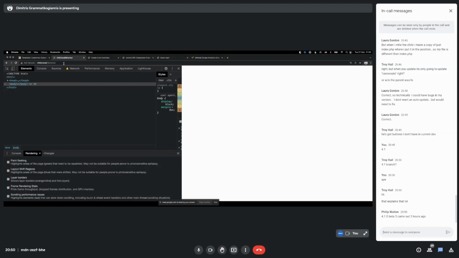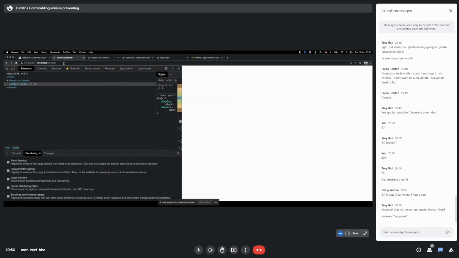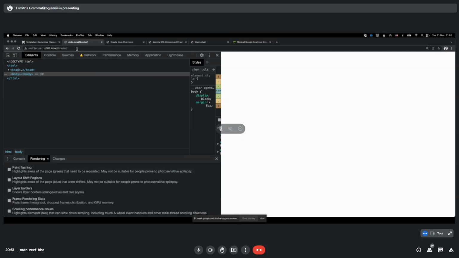Joomla should only have 4 entry points: the root index, the administrator index, the API index, and then one more file for the update, in the Joomla update command or whatever. These are the entry points for your application. Everything else should be locked down.